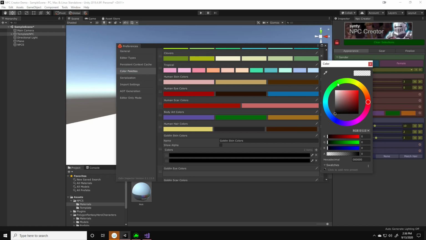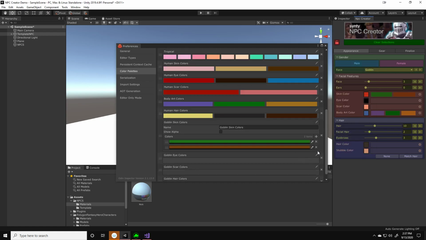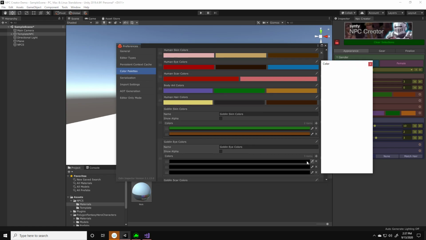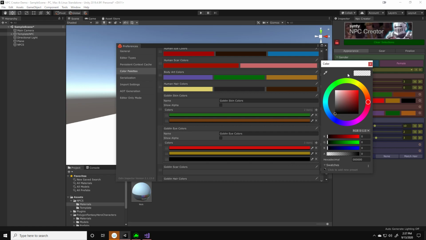But let's say we got Goblin, so we're just going to do like dark green and maybe like a dark brown. For eye color, we're going to give them red, obviously. Maybe like slightly gold, and maybe something like a darker red.